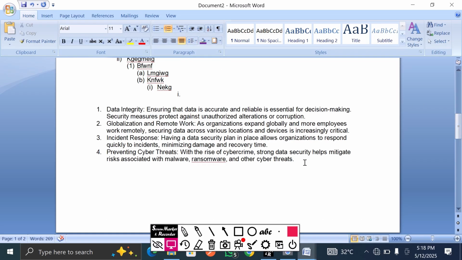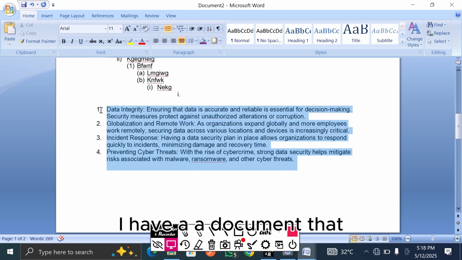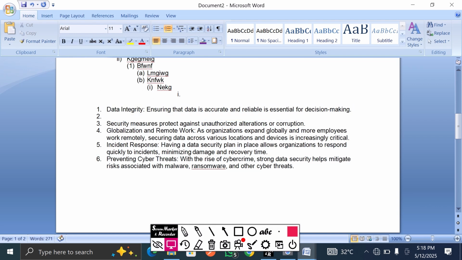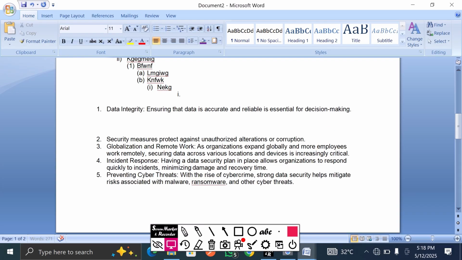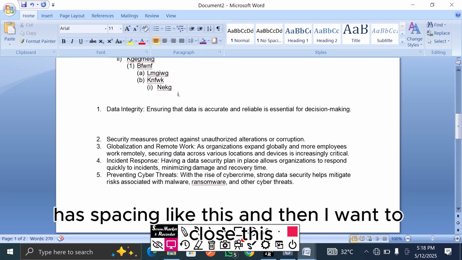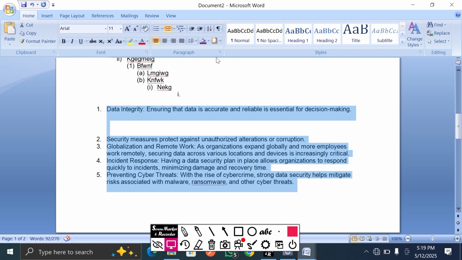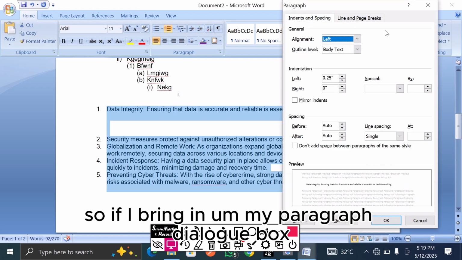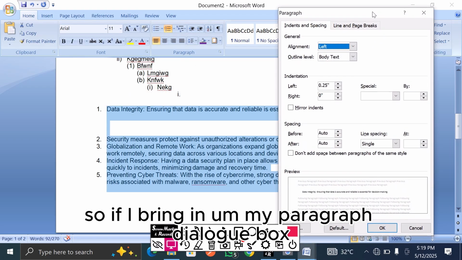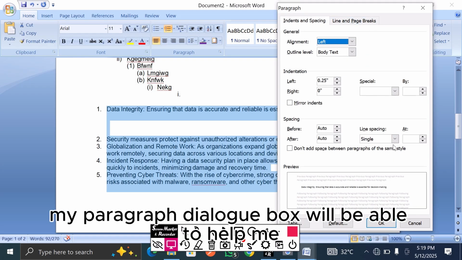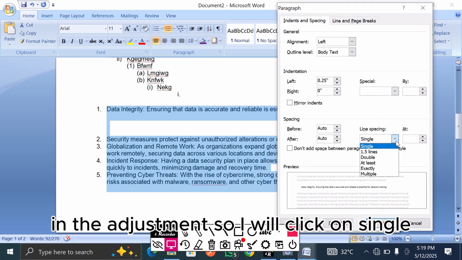For instance, I have a document that has spacing like this, and I want to close this spacing. So if I bring in my paragraph dialog box, it will be able to help me in the adjustment.